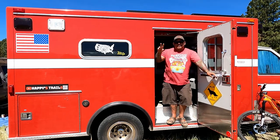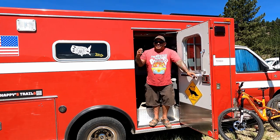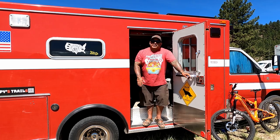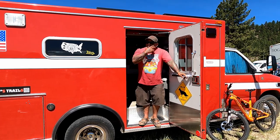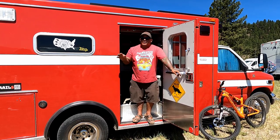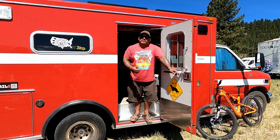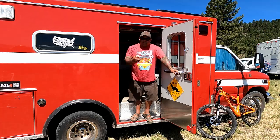I was walking around this morning and I came across Happy. He was in his converted ambulance and said come on inside, let's check it out. This is Happy. This is my ambulance. I built it in about January. We started working on it to get it done. We had a huge freak storm in northern Arizona and it got ruined so I had to tear it all apart. This is a rebuild and it came out so much better. I'm so proud of it.